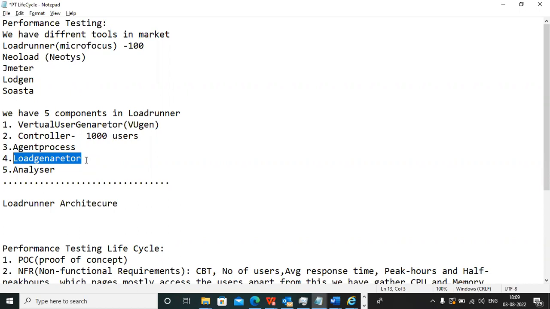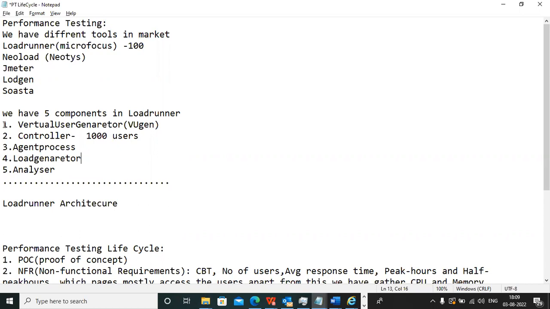So what is the load generator? A load generator generates the load against the application. We are testing applications, right? Like Facebook, Instagram, a flight booking application, Paytm, any application. After that, you want to execute with multiple users. For multiple users you need some CPU and memory utilization, because every user takes some CPU and memory. That is why the load generator generates the load against the application. It works against the application.